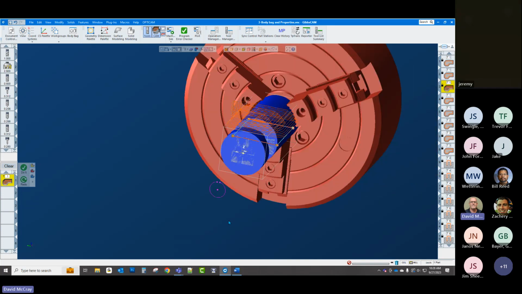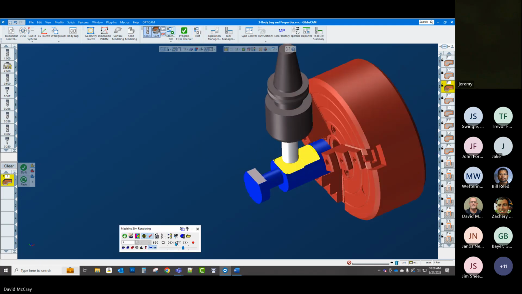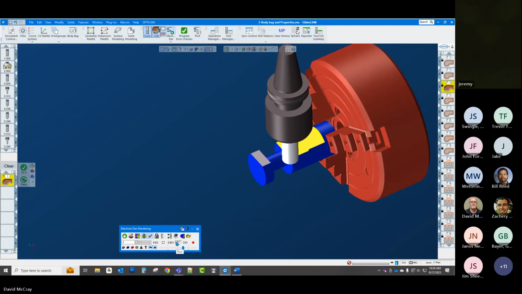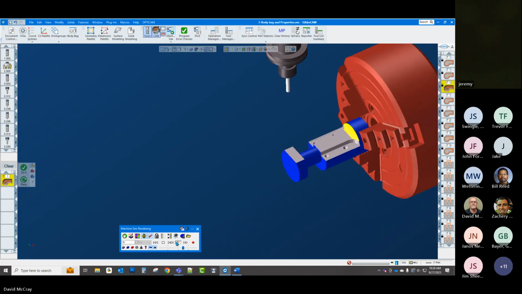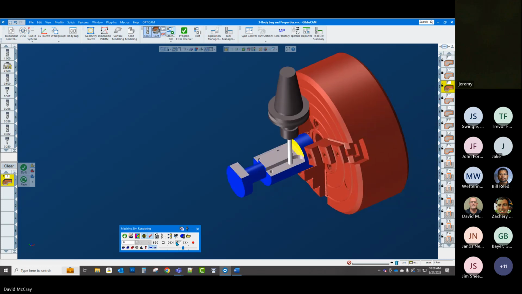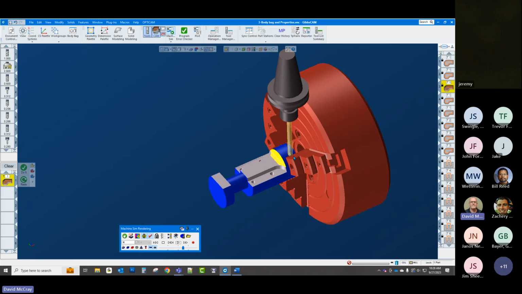Now, I've intentionally also drilled the hole into the fixture to show you that as I play this, right here, we've got a gouge, okay? So one of the benefits of calling it fixture rather. So just doing that alone, having it as a fixture, is not going to report that.